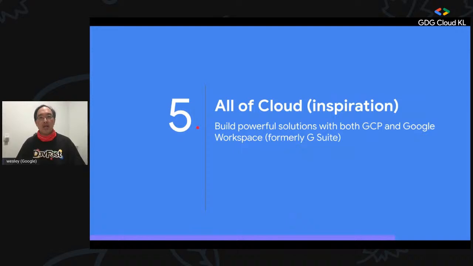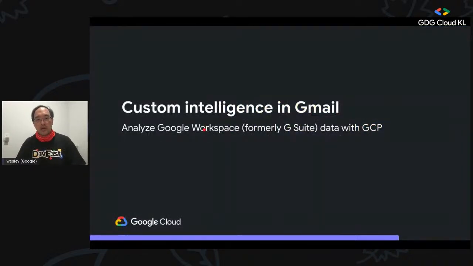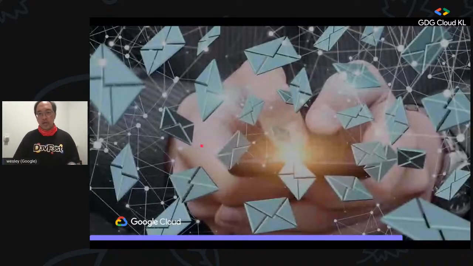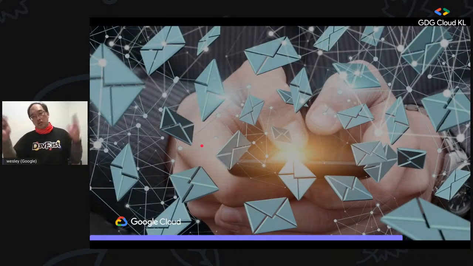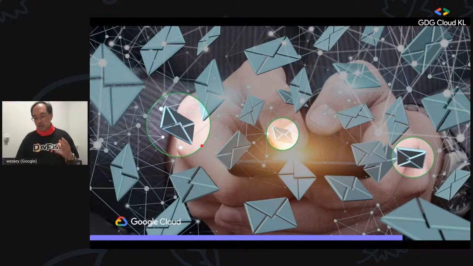It's pretty cool. All right, so let's wrap up with some inspiration. I'll give you some links to go and dig into this information. So inspirational apps. What happens when you use both GCP and Workspace together? My colleague wrote an app that added custom intelligence to Gmail by analyzing Workspace data using GCP. So what did he do? He goes, you know what? I get a lot of emails. It's crazy. But while Gmail does a great job of filtering spam, even with my non-spam, I only care about certain messages. And his use case is messages that have attachments with pictures of birds in them. I know that sounds really funny, but just bear with me here, okay?